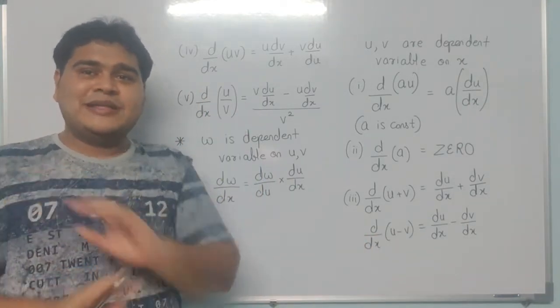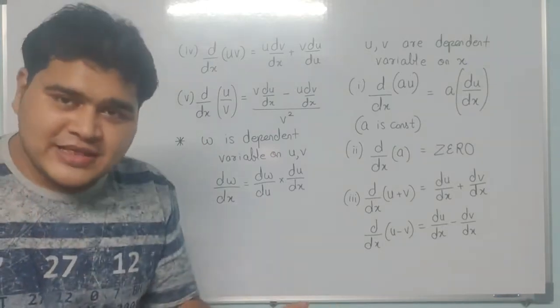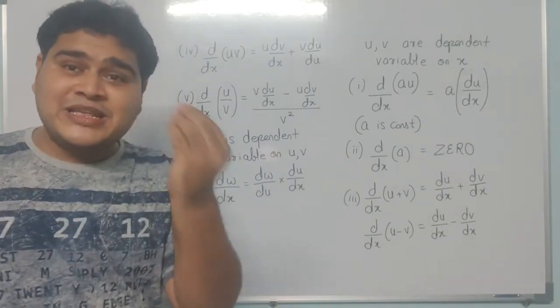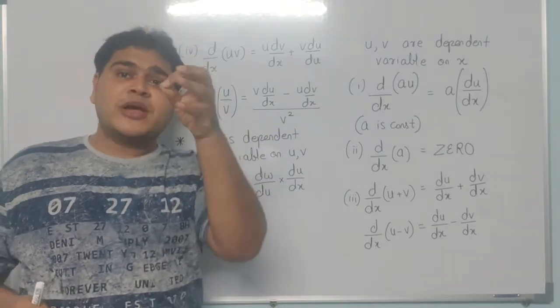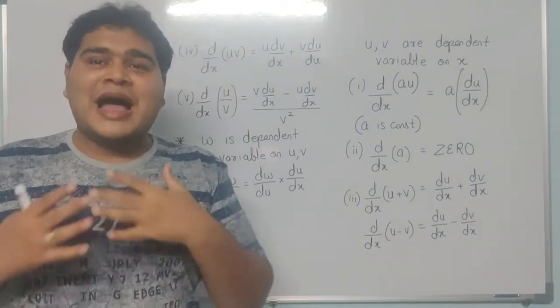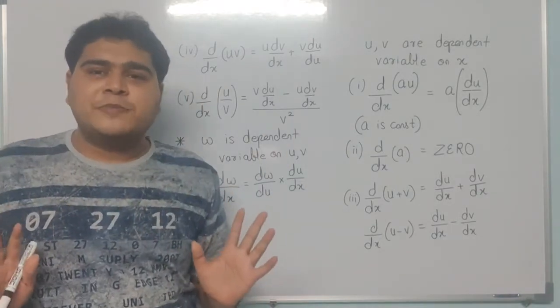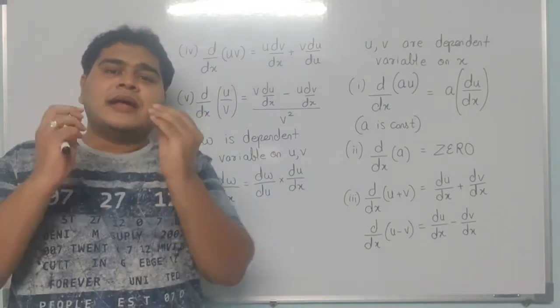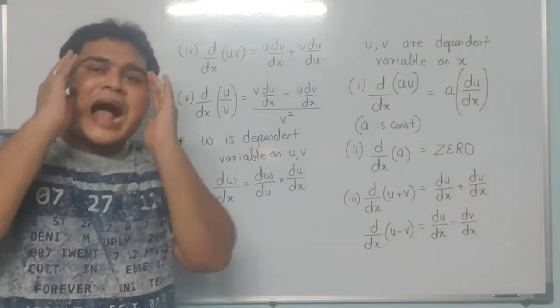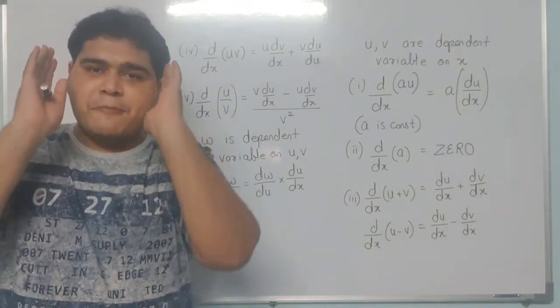I know it's completely wrong. Mathematically, this is not allowed because du is going to be very, very small, tending towards 0. You cannot multiply and divide by 0. I know that perfectly. But this is just for all the PCB students to remember: multiply and divide by du. I'm just asking you to remember.